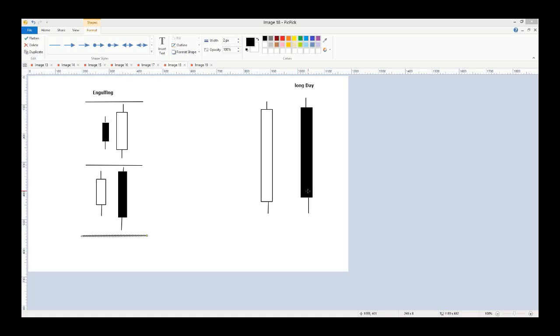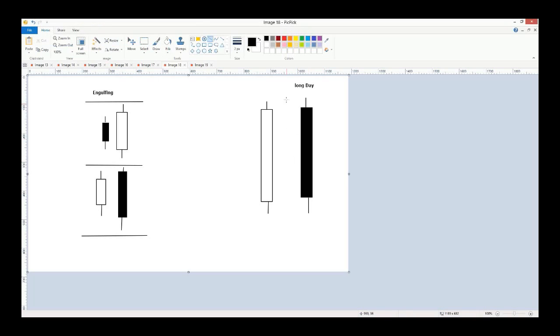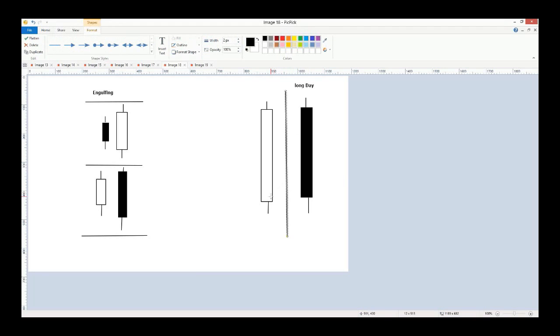Next one, we have long days. That's just a one candle formation. They are separated, they are not followed by each other. Long day means that the open price and the close price are very far away. When we have a bullish long day candle, it means that during the trading session the bulls have been very aggressive and drove the prices high, farther away from the open price. At the same time, the long day black candle indicates that the bears have been prevailing in the market. They have been very aggressive and drove the close price much farther, much lower than the open price.